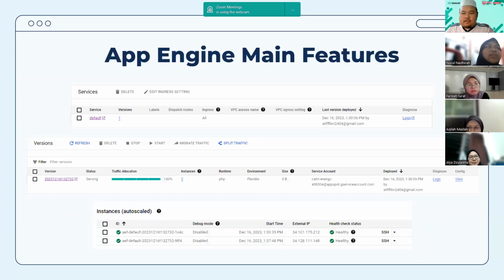Okay, why is there 2 instances and also the auto scale feature? Google App Engine dynamically adjusts the number of instances to handle the incoming traffic efficiently. What is meant by 2 instances and auto scale? 2 instances means that Google actually implements 2 instances for each of their developers' projects, so each instance can operate independently and can handle requests concurrently. Auto scaling means that Google App Engine can adjust the number of instances based on several factors like incoming requests and response time. This type of allocation by Google App Engine, like 2 instances and the auto-scaling feature, helps by allocating resources to the different incoming traffic, which provides scalability to both user and provider.